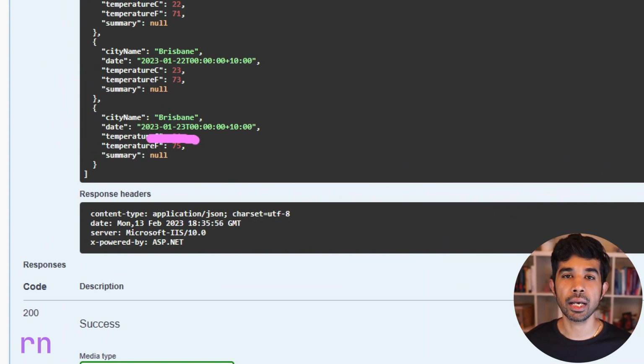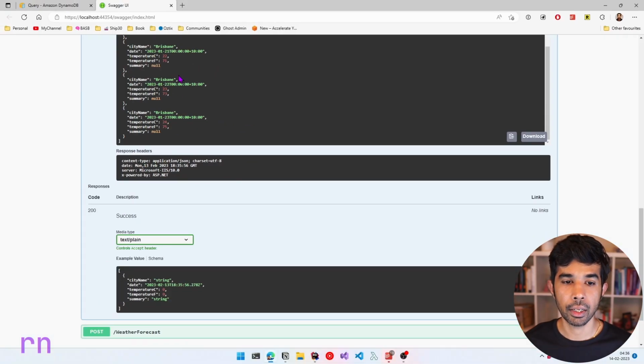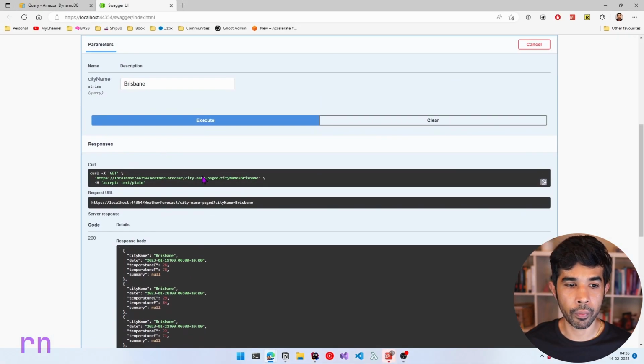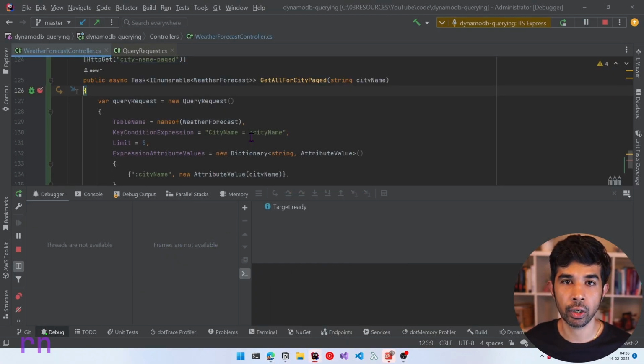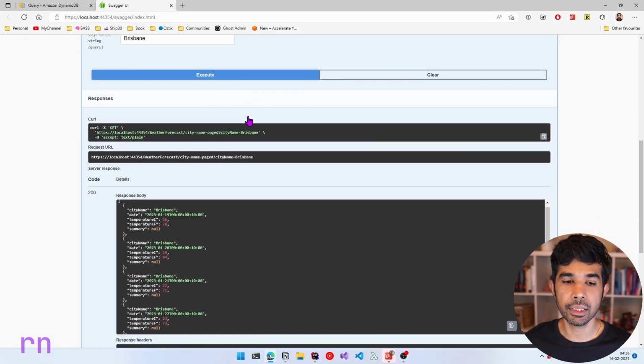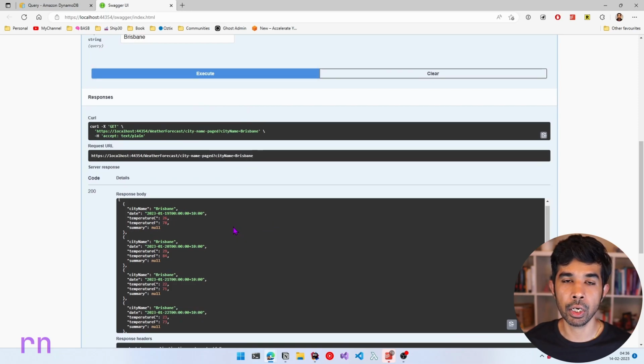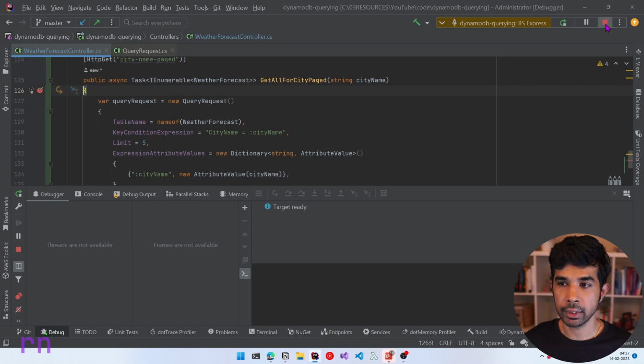Now we can use the last evaluated key from the response in our subsequent request to return the next set of data. Let's see how we can implement that. Now if I was to make another call with the same endpoint right now, I would still be getting the same set of records because DynamoDB doesn't know to start from that particular point again. It just starts from the start, which is the 19th of January, which is where my data starts. So let's stop this execution.